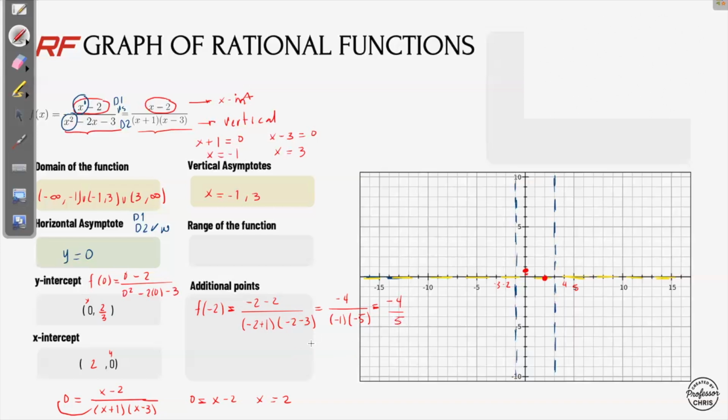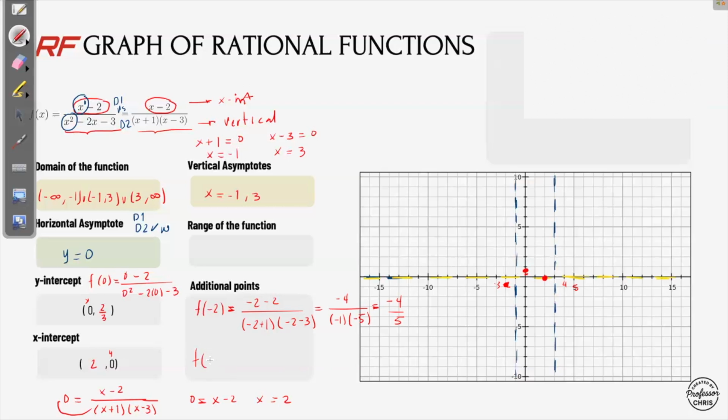So we have to locate a coordinate that is minus 2 comma minus 4 divided by 5. So minus 2, minus 4 divided by 5. So minus 5 over 5 would be minus 1. So it'll be around there, very close to the minus 1. If you want to move on to a value that's further away from the vertical asymptote, you could. I'm going to stick to one coordinate at the moment, and then we're going to try to figure out the behavior.